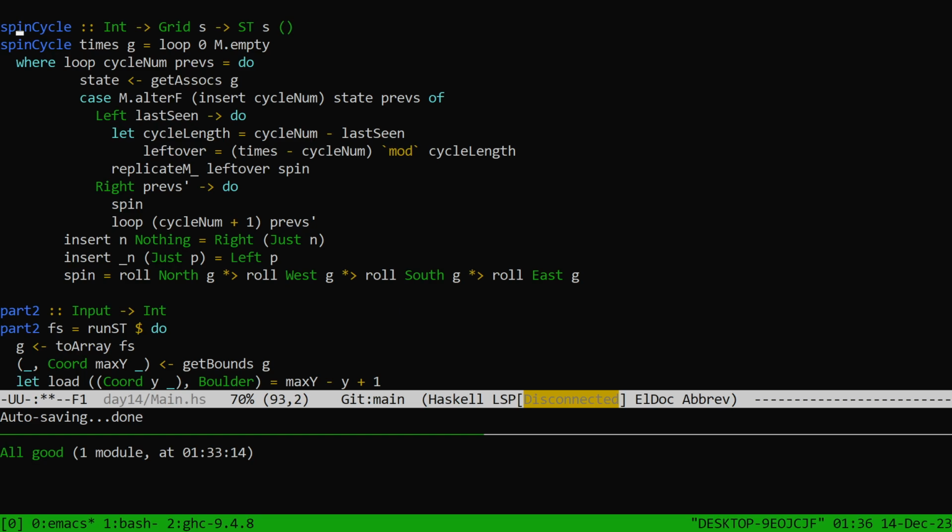So if I've seen it before, doing so again will just retrace the steps. So I think that much makes sense. The cycle length is the current cycle number minus when it was last seen.